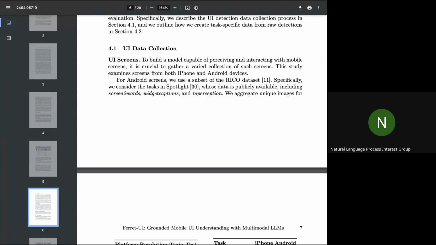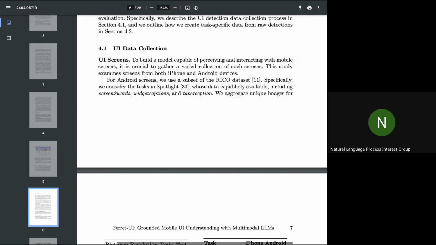Cool. So as mentioned, they first do this whole dataset creation, then they make a few changes to the model architecture, and then lastly, they have the whole evaluation. This is research, so even though it's done by Apple, they cover a lot of different screen sizes. They pull the data from a variety of iPhone and Android devices.